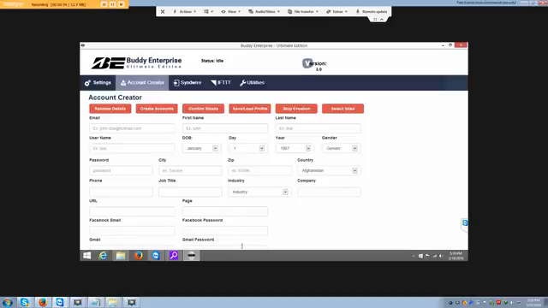So we get this show going by clicking Random Details. And when we click Random Details, it puts something in every one of these fields so that you don't have to. Now what we need to do is to create a real email and replace this email with it. And what I'm going to do is create an email on my cPanel. I've created another video that shows how to do that. And I'm going to do it with this name, Stanley Robertson. So I'm going to do that, and I'll be right back.